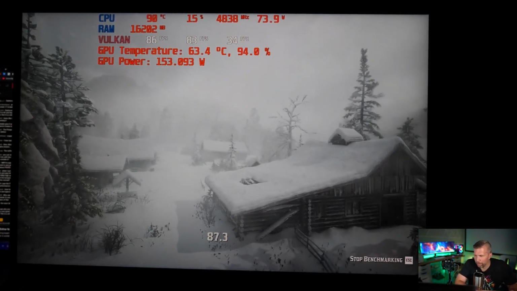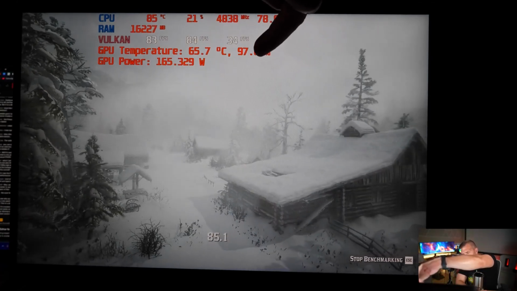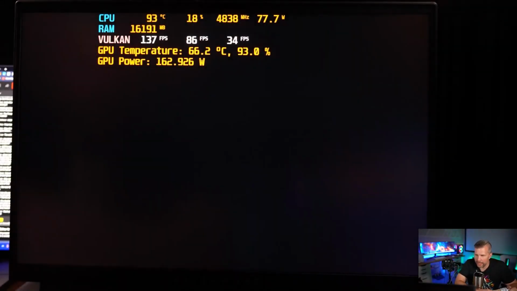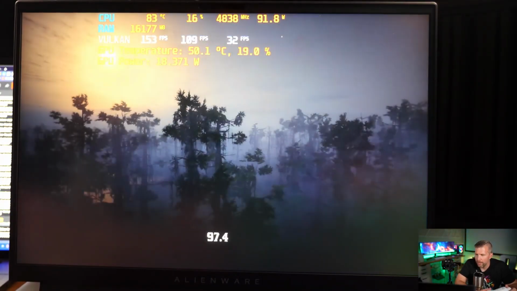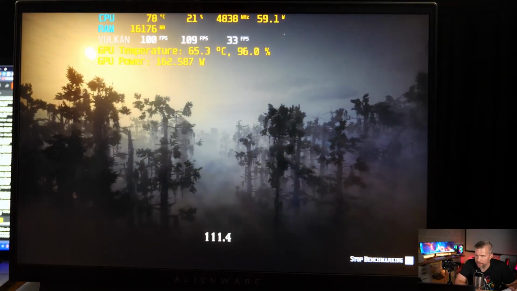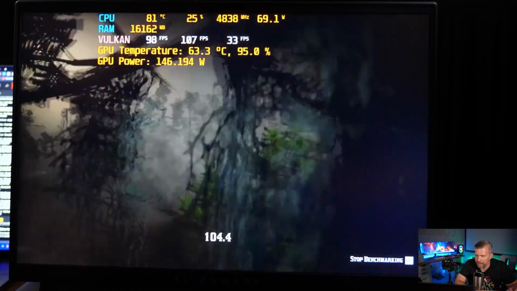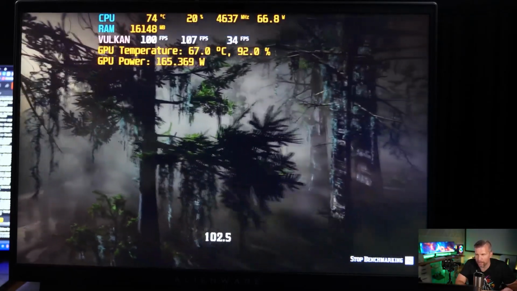All right, so quick examination. We're at 94% GPU utilization, 97% GPU utilization. That's good. We're being CPU bottlenecked a little bit. Our CPU is hitting high degrees. We just hit 100 degrees on the CPU there. 110 FPS right now. We are still being CPU bottlenecked, even though we're not in an area with a bunch of NPCs. That's not good. We'll probably be more severely CPU bottlenecked as we get to other areas.